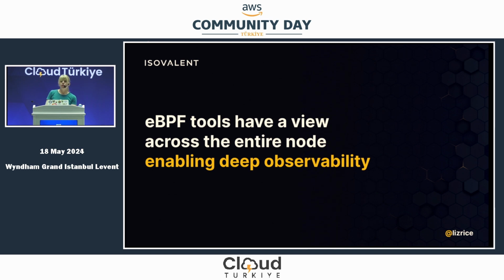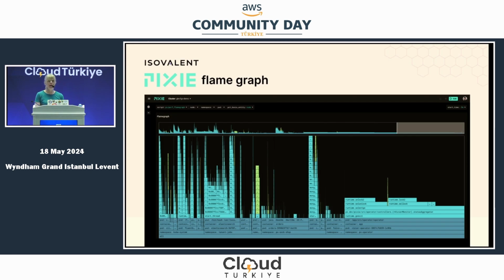We can use eBPF to create some incredibly powerful observability tools too. One example is a CNCF project called Pixie, and this has lots of different eBPF-based probes and programs that you can run in your Kubernetes cluster to get some incredibly powerful and diverse measures of how your cluster is behaving. This example is a flame graph of CPU usage across a whole cluster. So it's used eBPF to gather CPU metrics across all the nodes and then aggregate them into one flame graph.